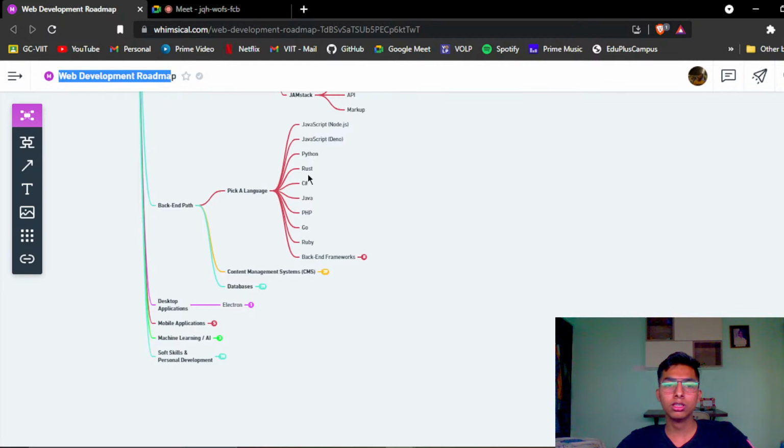Also, there is Python, Rust, C Sharp, Java, PHP. See, backend is something that depends upon your application. For example, if you are using large databases, then using Python makes more sense, because artificial intelligence and data science libraries are more integrated for Python rather than JavaScript.